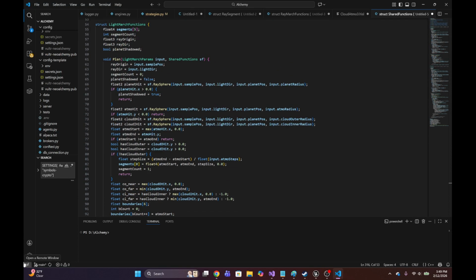But yeah, so another thing we do is, before we do a march, instead of just having a marching loop that just does the thing, we actually plan the march.